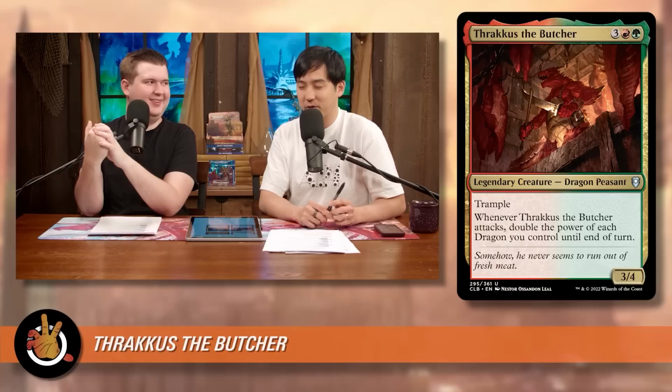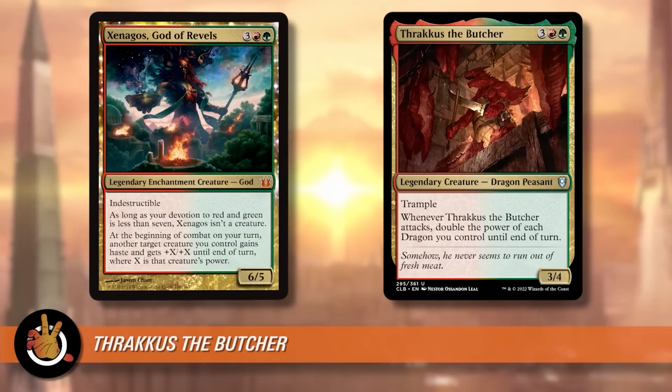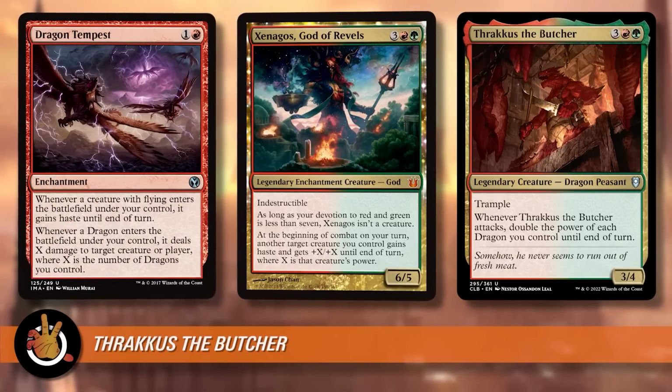And then, if you're in red-green, we've talked about this card all the time, but who's the god that loves to double things up? I forget. What? Come on, he's the god of revels. Xenagos. Oh, Xenagos, duh. Yeah. The plus X, Xenagos. So lots of different ways to just get tons of damage out. And Dragon Tempest, once again, all-star.